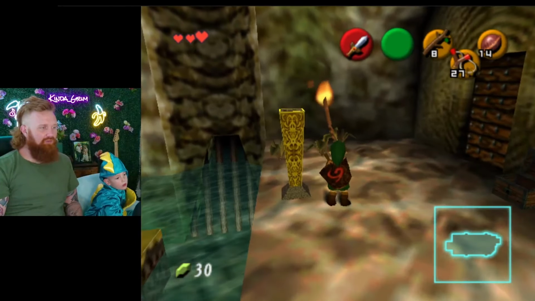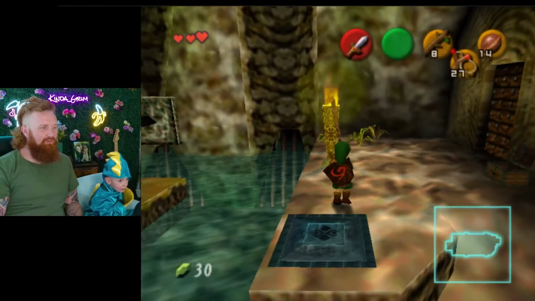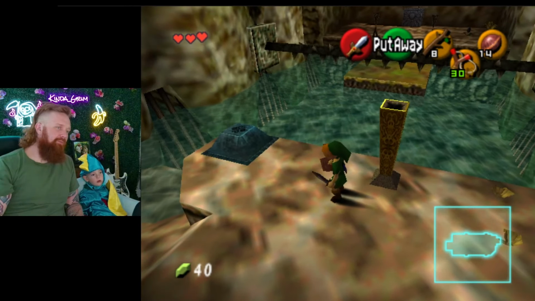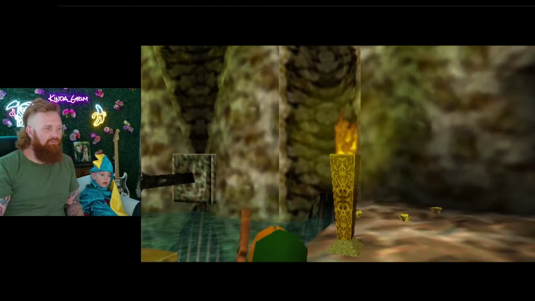Oh, it lit that torch. Okay, here's what we're gonna do. We're gonna light our torch up, and then we're gonna duck underneath that spiky thing. Sound good? Yeah. Here we go.